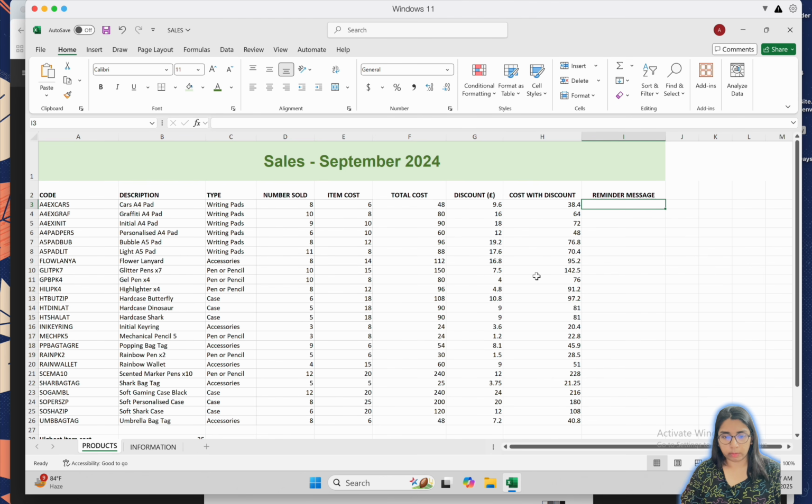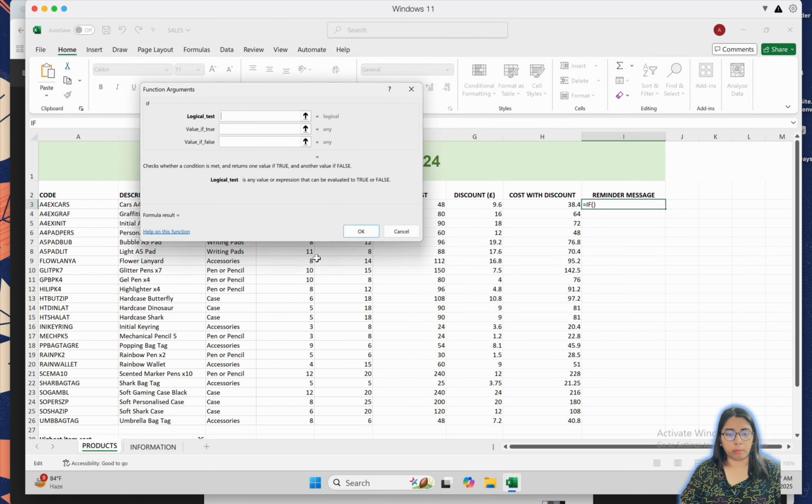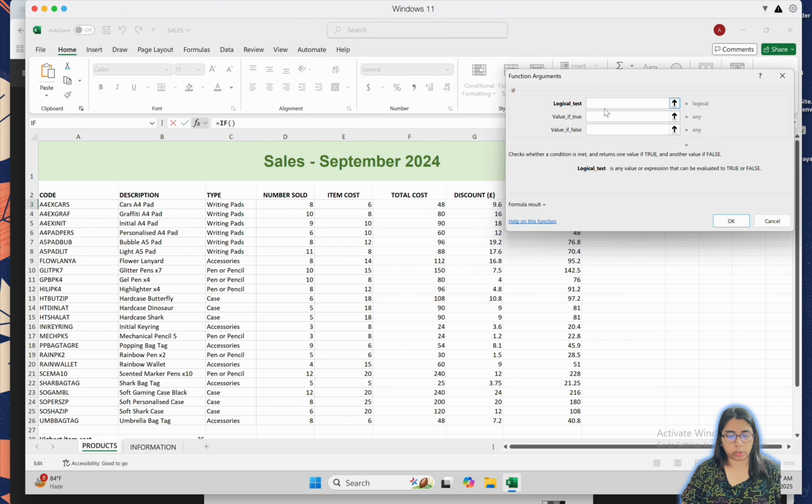So how can we do that? For this one, when there is an if-and-if situation, that it will increase or it will not increase, we will use the IF function. Okay, IF. So when the IF comes up, logical test, which means which field we have to target. So we have to target this one, number sold, right? If D3 is greater than 9, then if it's true, what will be the value?